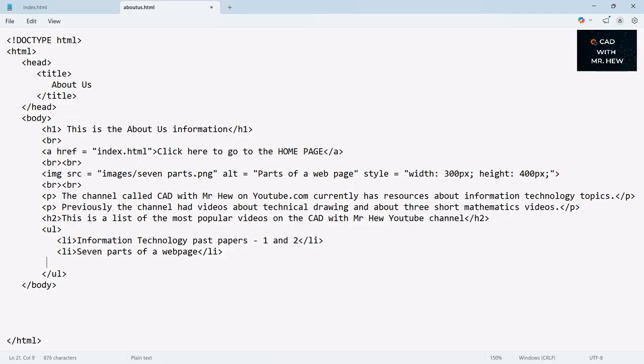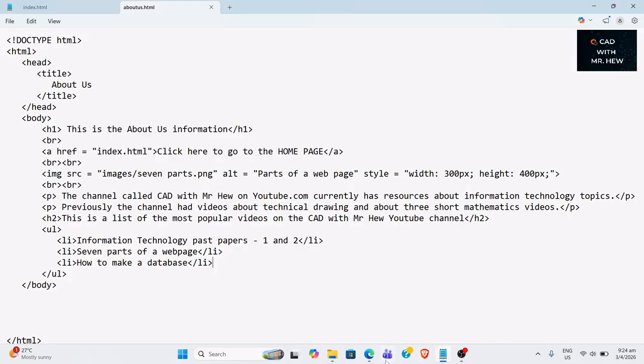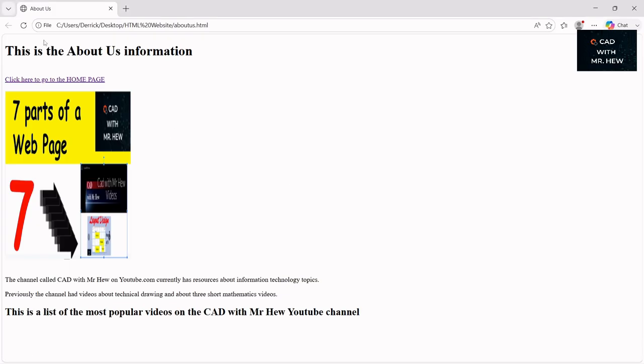Gonna do another one, li, how to make a database. All right, let's just save this by pressing Control and S on the keyboard. I'm gonna come across to our About Us web page. We're gonna refresh, and there is an unordered list.